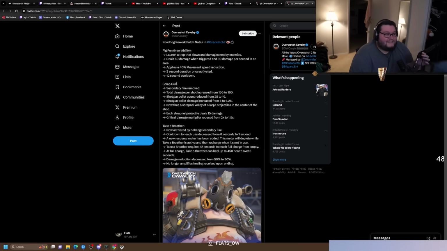Regardless, so anyways. Secondary fire removed from Scrap Gun. Total damage per shot increased from 150 to 160. Shotgun pellet count reduced from 25 to 16. Shotgun pellet damage increased from 6 to 6.25. That's a spooky number because they did this in Overwatch 1 for a while. I think they made it 6.5 or 6.25, and it broke Hog for a while. So that's a bit of a monka W.